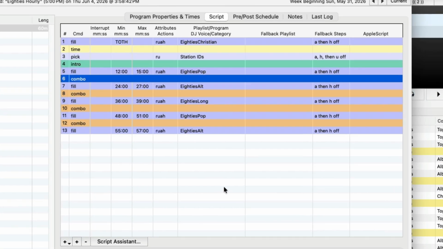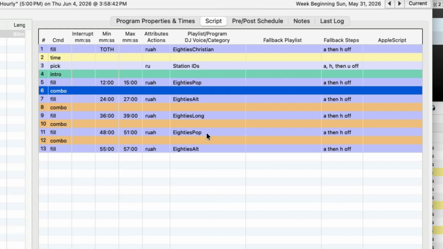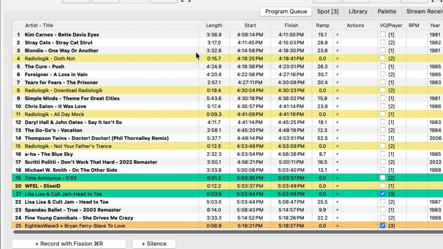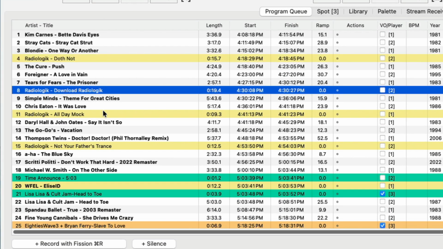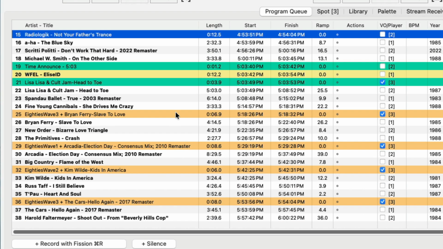And then the combo command, this chooses an outro. And then if there's a combo connector, we'll put that in the middle and then do an intro. So it combines those three files into one file and adds it to the queue. And that's what you're seeing with these tracks here, like this and this and this. These are actually from that.